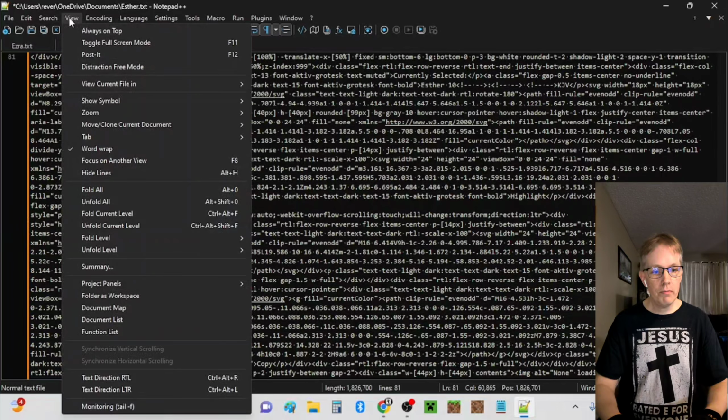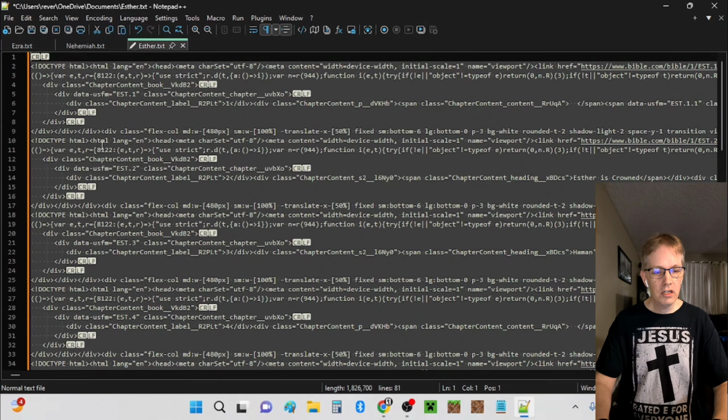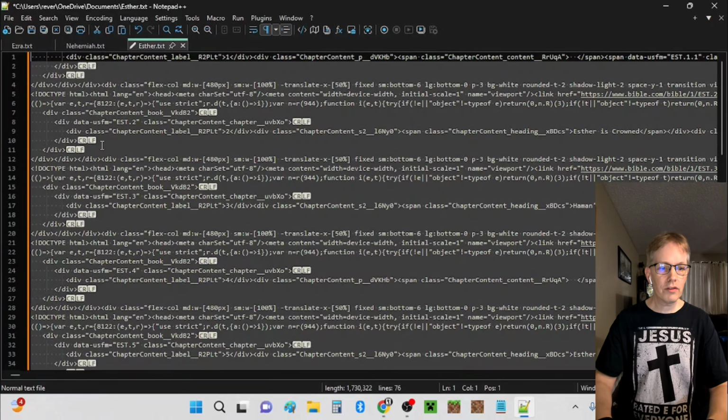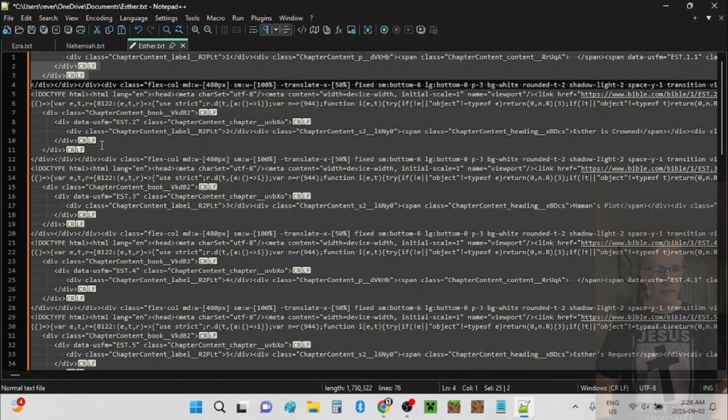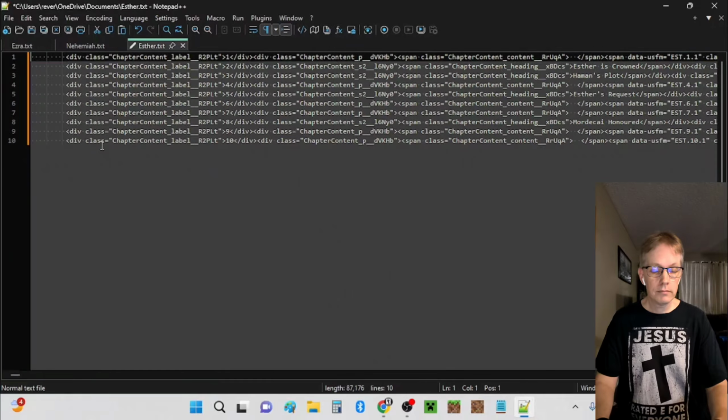So I'm just going to go to the View menu and take off the word wrap feature, so I just get each line individually, and then I'm going to erase each line except for the ones that start with 9 spaces and this div class and the rest of that. Okay, so now this is the challenging part, is getting rid of all this extra text.